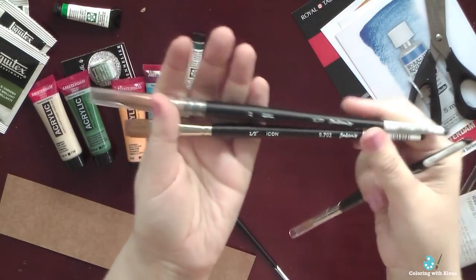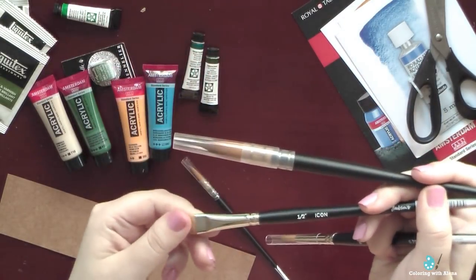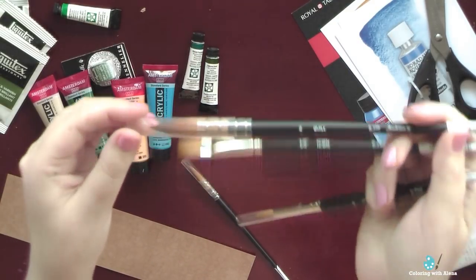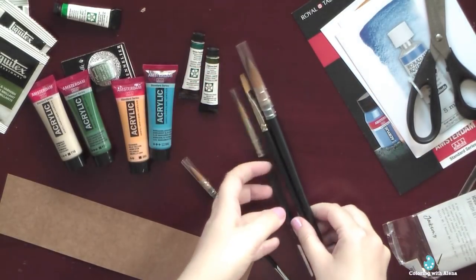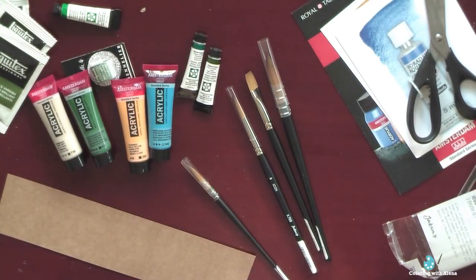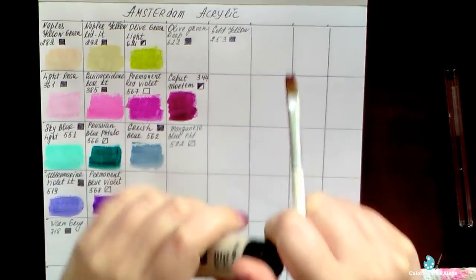Of course they arrived covered with protective caps, but they are also covered with a protective layer of glue, so you have to put them in water and carefully dissolve that glue. But let me show you first my new colors of Amsterdam acrylic paints.